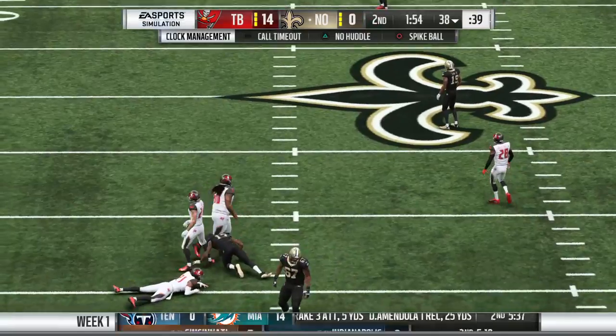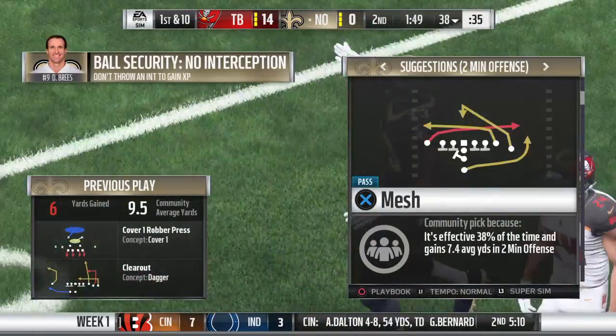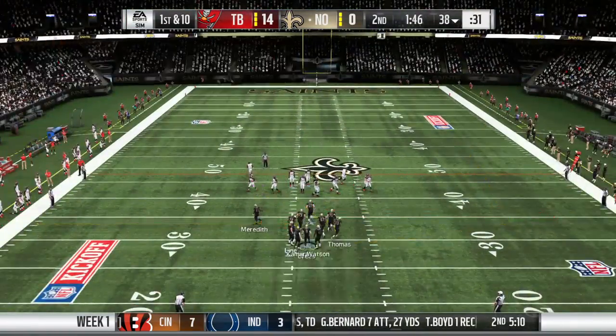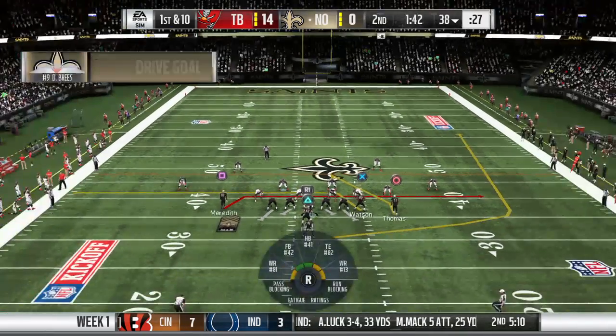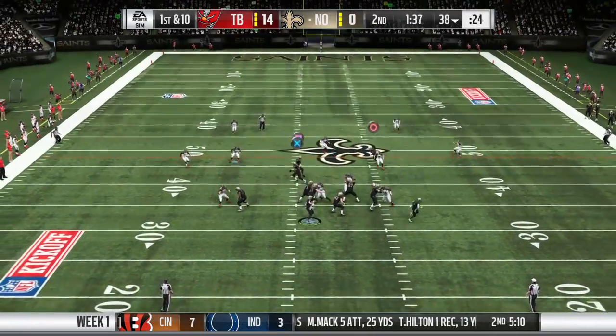Over the middle, it's Thomas. Breeze on the hook up to Thomas for the New Orleans first. One of the selling points of the in route is it gives the quarterback a really nice sight line to his receiver, and almost on a direct shot, able to throw the ball into the middle of the field and have a great chance of success as they did on that play.